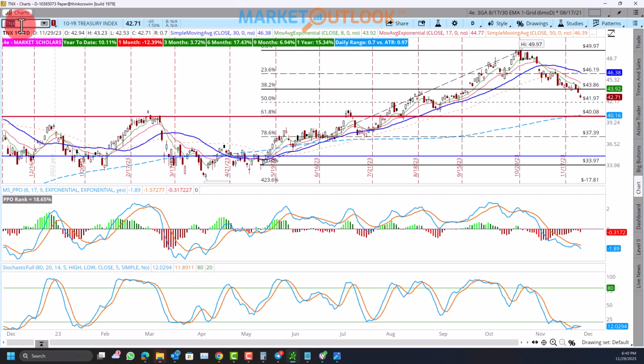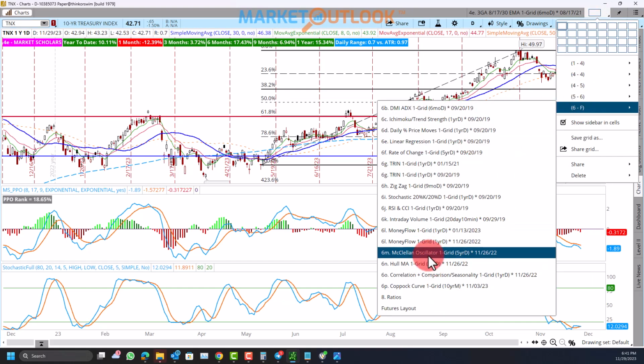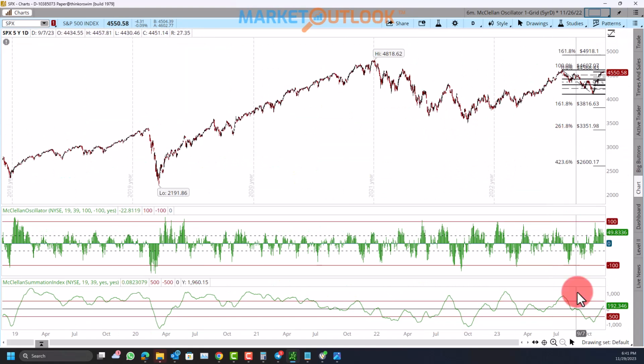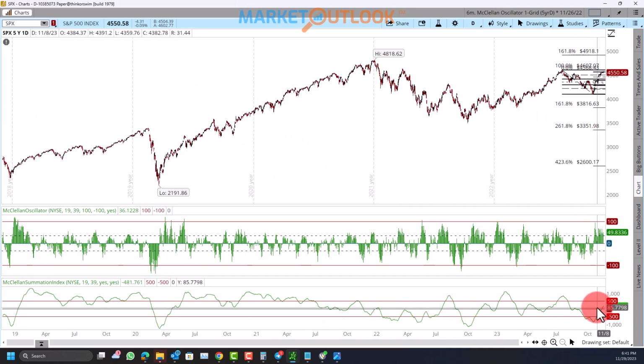And when the market stops rallying on the news or the catalyst that was causing it to rally initially, that's a little bit of a sign of exhaustion, at least in this case, of the broader market and the kind of move it's getting. You're seeing a little bit of exhaustion in the breadth as well. When you look at the McClellan oscillator, it's still above 35, so it's still relatively strong, and the summation index is well above zero, not quite above 500 yet, but easily above zero.